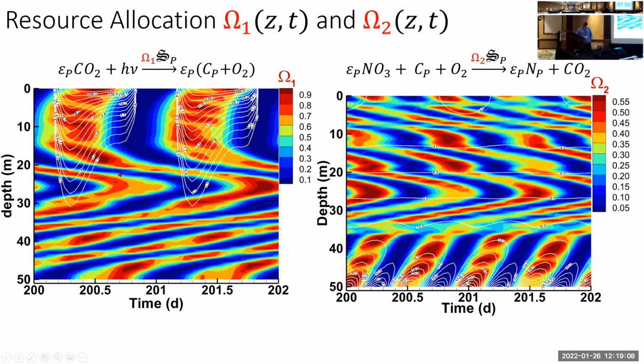So the first one here is that allocation to carbon dioxide fixation. These lines here represent just the photosynthetic active radiation. And you can see that the oscillator is now driving the allocation to carbon dioxide fixation that's starting to match that light availability. And then for the nitrate over here, you can see hopefully that, again, with these little contours here, these are the periods where there's high concentrations of nitrate, and the oscillator is now allocating resources to nitrogen uptake and deallocating it here. So the oscillators then are doing their job of dynamically taking the information in the model and passing those oscillations, if they exist, to the dynamic portion of the phytoplankton.